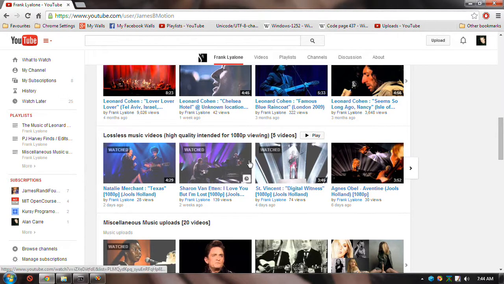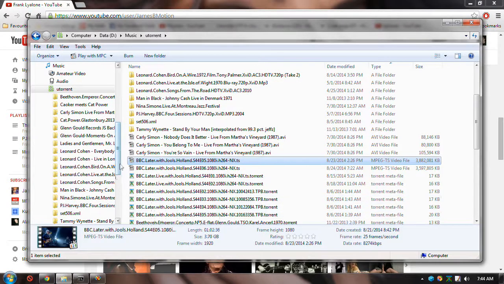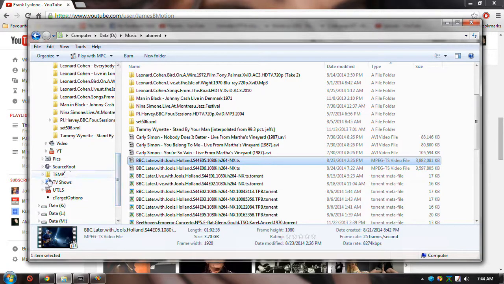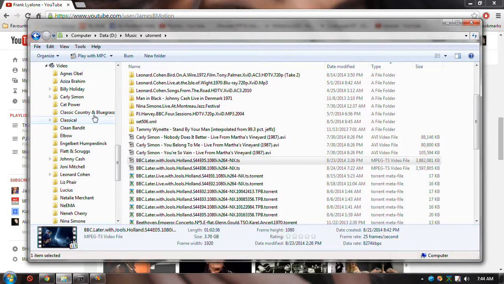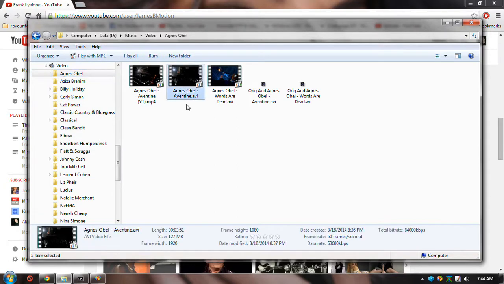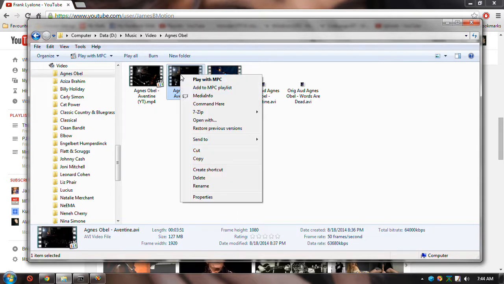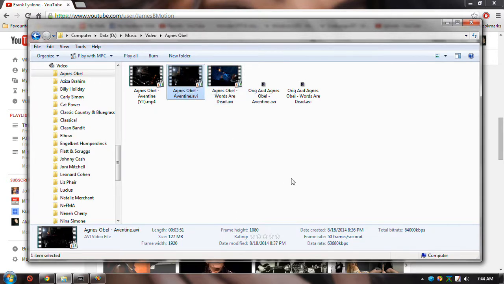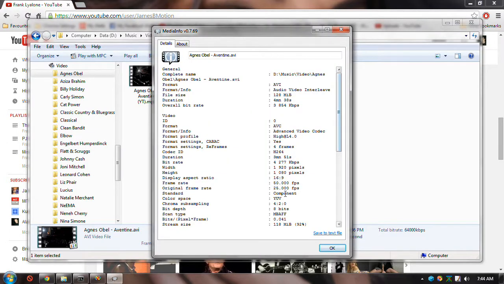These are all progressive scans. They were originally 50 frames a second. I still have them in my music videos, like here, that Agnes Obel, Aventine, right? These are 50 frames per second, taken out of the file, and it even says in the media info that the frame rate originally was 25 and it changed it to 50.